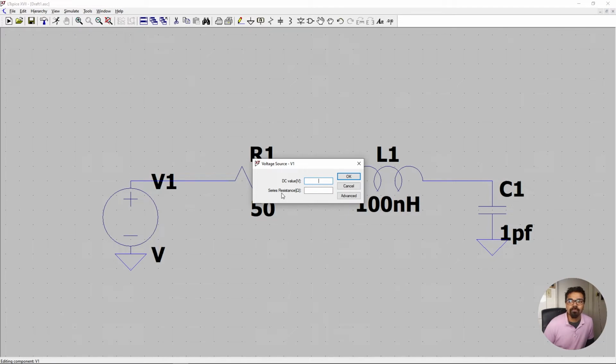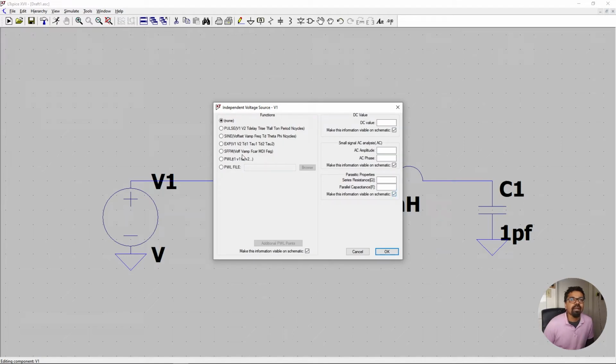So I'm going to click advanced, and here it does have a pulse option. As soon as you click pulse, it'll give you a lot more options related to pulse. Let's have the initial voltage be 0 volts because we want it to start at 0, and the on voltage to be, say, 10 volts. You could also put 1 volt and it would scale automatically. And the time delay for it to switch from 0 to 10 volts, let's put this at, say, 10 nanoseconds.